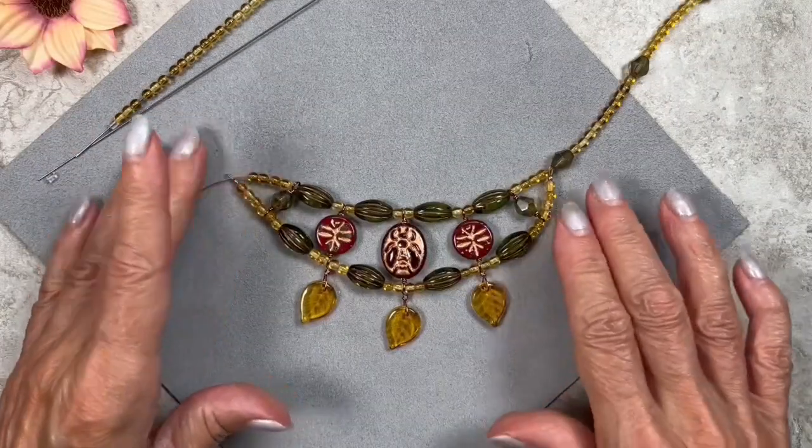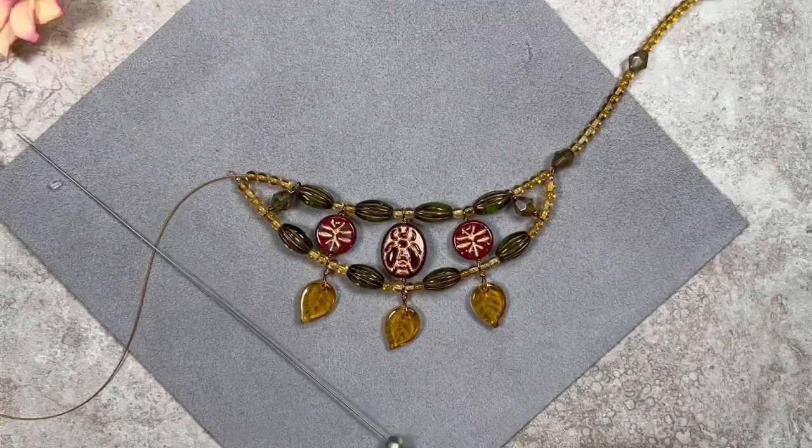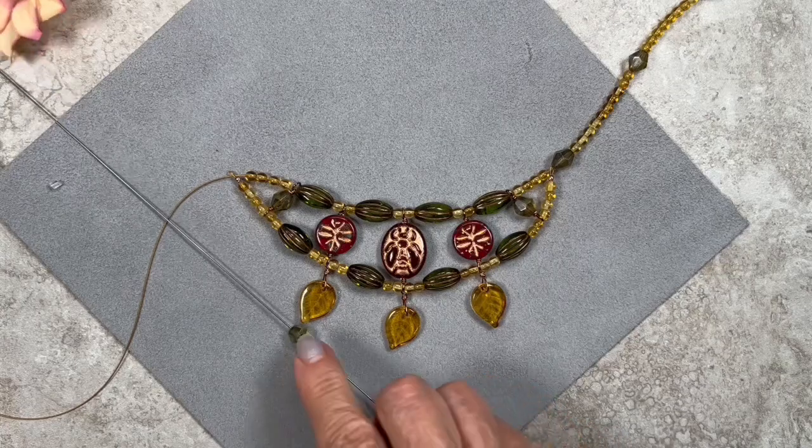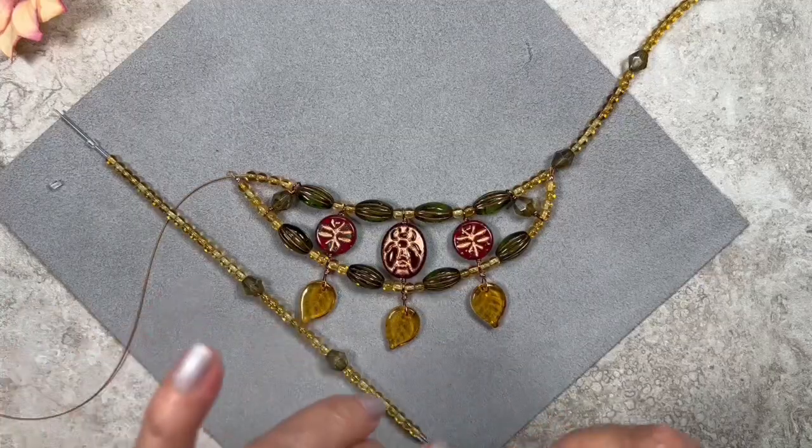Let me just bring everything down and take another look. And that looks pretty good. I'm pretty happy with that. So now we're going to continue threading beads. I have this one bicone and this strand to thread. So let me go ahead and speed up the film and I'll meet you back.